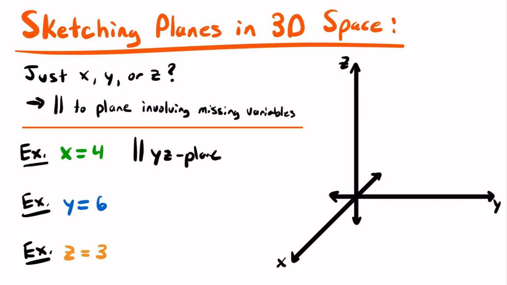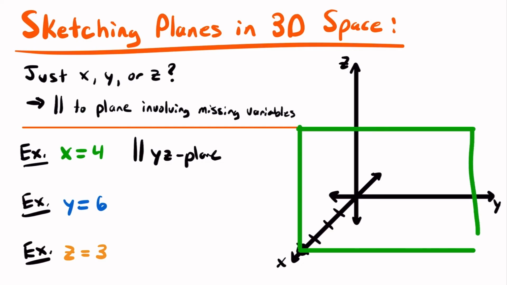All right, and so if we were to sketch that, we're only going to have an x-intercept at x equals 4. So we'll have 1, 2, 3, 4. This is x equals 4 right here. Our plane is going to cut through that point. And so what we do to draw that plane, since we know it's parallel to the yz plane, it's going to be parallel to both the y and z axis. So we can sketch the plane by drawing lines parallel to the y and z axis, and then just connect those lines and create our plane. All right, and you could shade this in, and that would be the plane x equals 4.